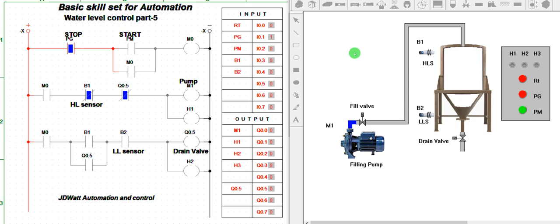The sequence of operation is going to go this way. If I initiate the command on this, the pump will come up, now pumping water to the tank. When the water fills, starting from the bottom and coming to this sensor, the low level switch, LLS, this one will get activated. When this one is activated, the water still keeps pumping. The water will keep pumping until you come to the high level sensor, the upper one.